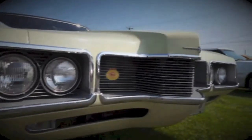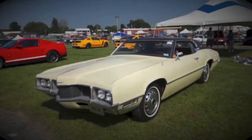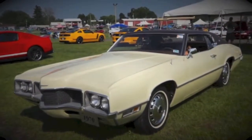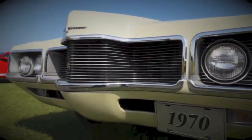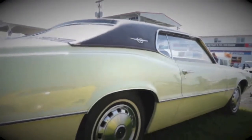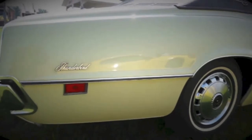I bought this car from a dealer in Hanover, and he had kept it in storage for 11 years. He had taken the car as a trade-in when it was only 11 years old. So really, when we bought the car, it was 22 years old, and it had only actually been on the road for 11 years. So we got a car with only 49,000 miles on, and this was in '92, and we've been taking it to shows ever since. Steve, it's absolutely amazing.